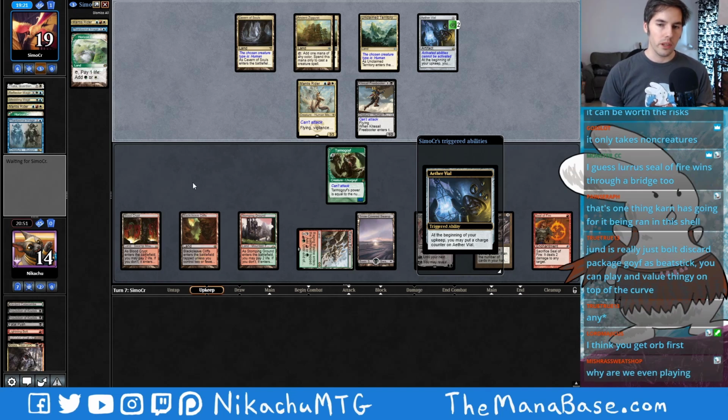Oh, you want a Torpor Orb? Oh, yeah, okay. We get Torpor Orb first to make sure that we completely lock the game. That's correct. That's a good idea. Why are we even playing? Because they might have Skyclave Apparition in their deck.